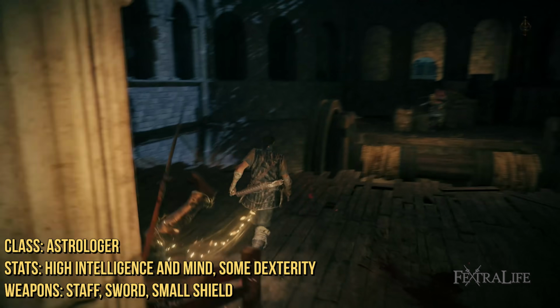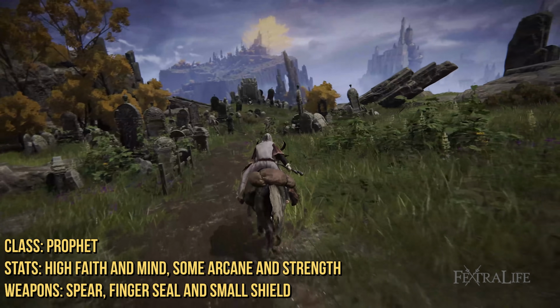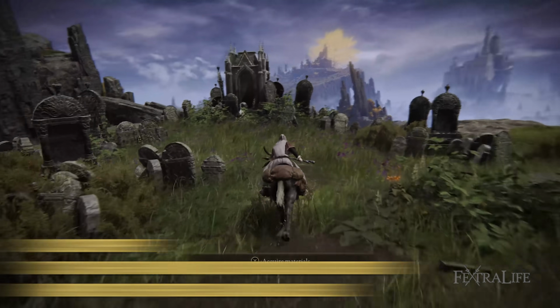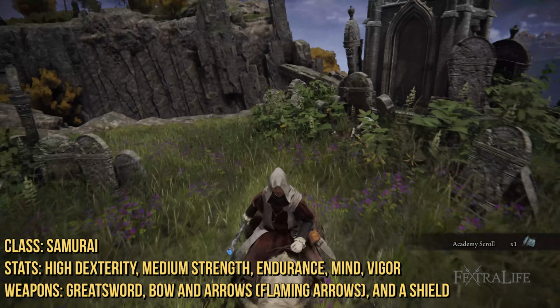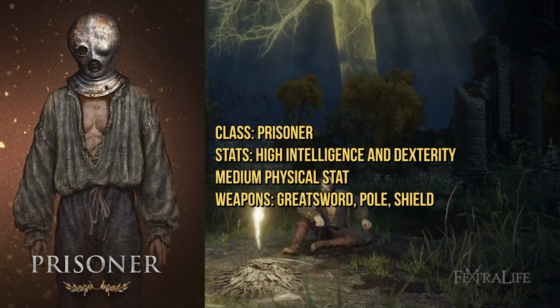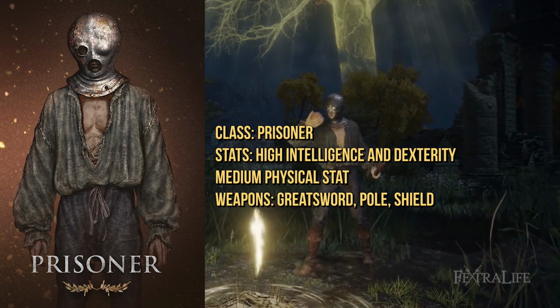Astrologer, high intelligence and mind, some dexterity, uses a staff, sword, and shield. Prophet, high faith and mind, some arcane and strength, starts with a spear, finger steel, and small shield. Samurai, high dexterity, medium strength, endurance, mind, and vigor, begins with a great sword, bow, and arrows, flaming arrows too, and a shield. Prisoner, high intelligence and dexterity, medium physical stats, has a great sword, and pole plus a shield.